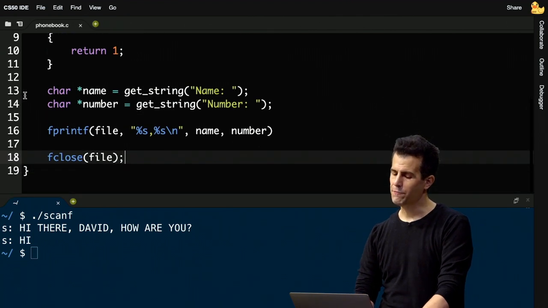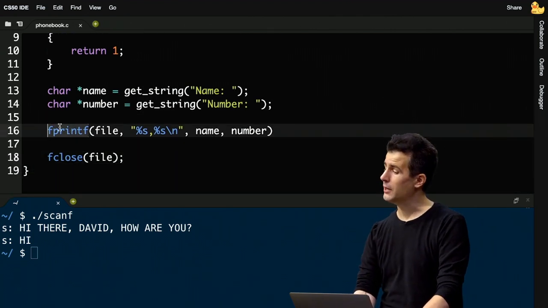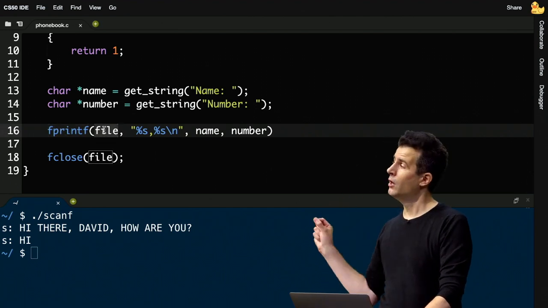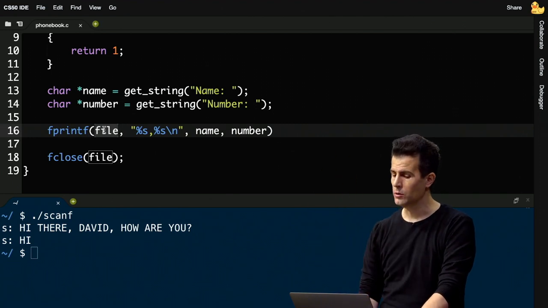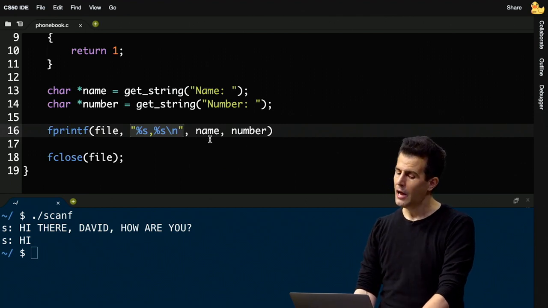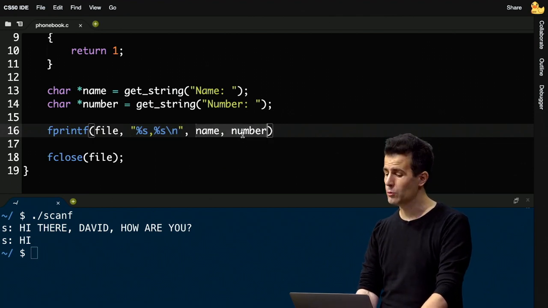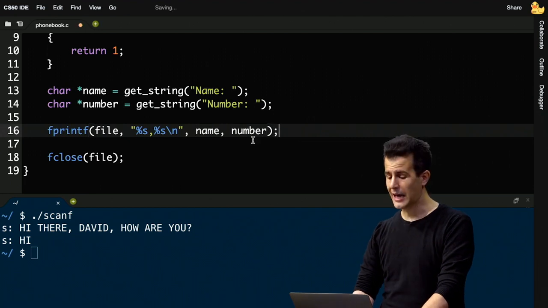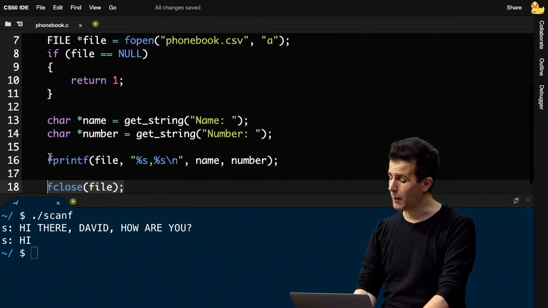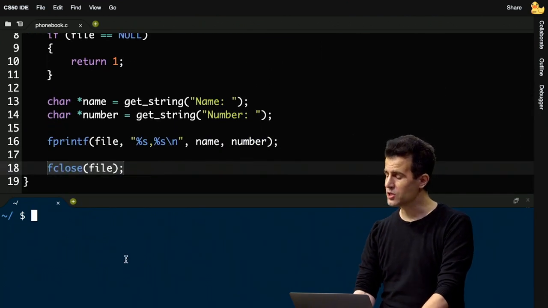So this is new. fprintf is not printf, which prints to your screen. fprintf prints to a file. So you have to pass in one more argument, the first one, which is the pointer to the file that you want to send these new strings to. Then you still provide a format string, which says, hey, fprintf, this is the kind of data I want to print to the file. And then you plug in the variables, just like we've always done with printf. And then lastly, we close the file. So in short, this program would seem to prompt a human for a name and number, and then it's going to go ahead and write those names and numbers to the file.